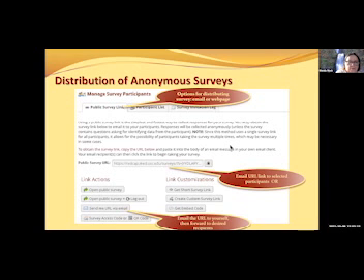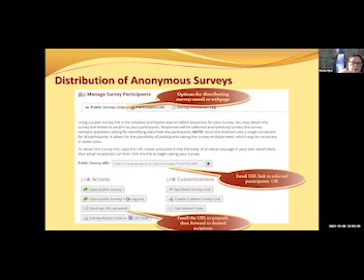Distributing anonymous surveys. There are different fields to look at this. Again, there's a menu on the left-hand side for distributing the surveys, but you can go to the survey link page. Take the public survey link and it gives you a URL. You can send the URL to yourself and then use that to email out to others, or you can just copy paste this URL.